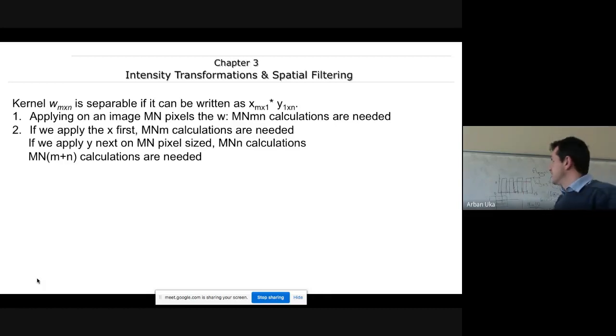Now, separability of these kernels is very important, especially if someone is doing, for example, training with large data sets of images. Over there, the images can be at least in the order of 10 to the power 3 by 10 to the power 3. And the number of filters applied in each layer of convolution to do the training in convolutional neural networks, in CNNs, can be up to 512. So one layer can have 512 filters, which means we have a lot of filters.